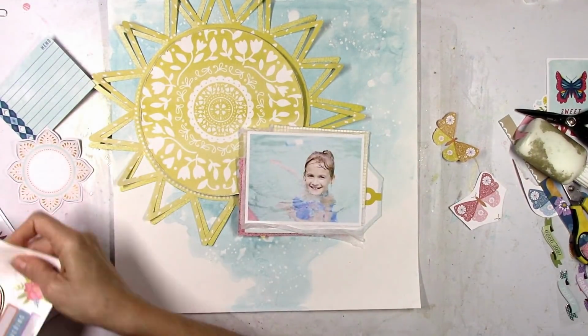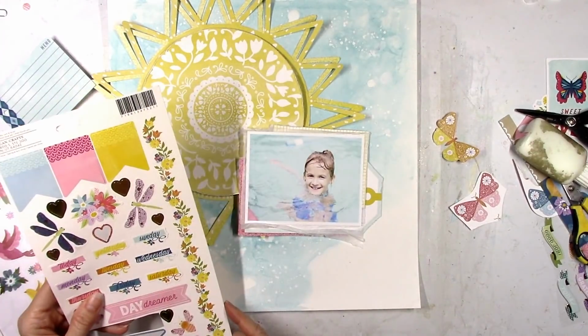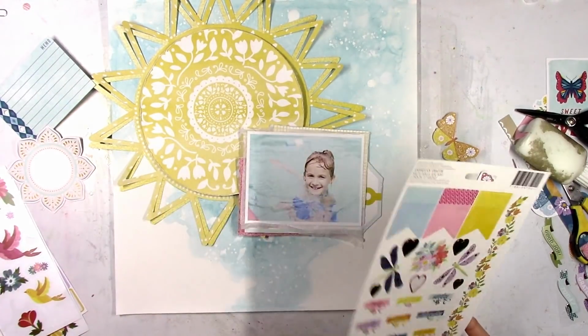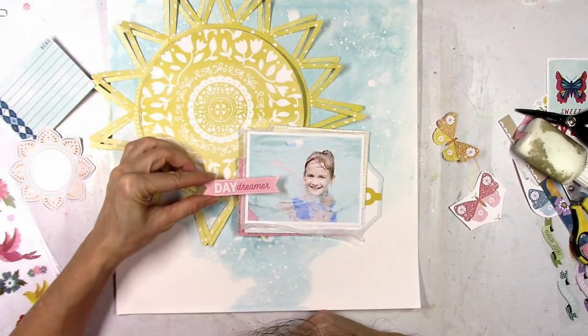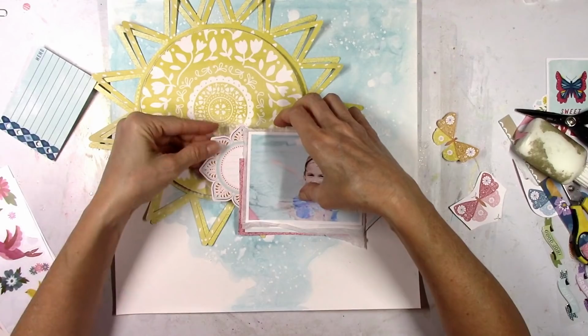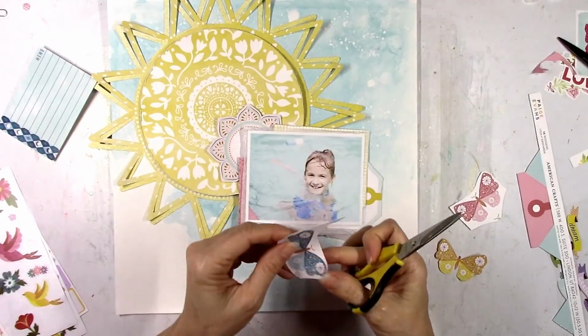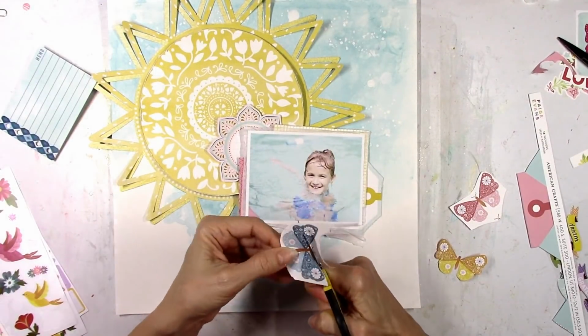These are the sheets from the 8-page sticker book. These are the 6x12 cardstock stickers. And now I'm looking for things that are yellow, pink, blue, or orange. And I like that Daydreamer sticker. I just want to keep everything close because I'm undecided on what to use.